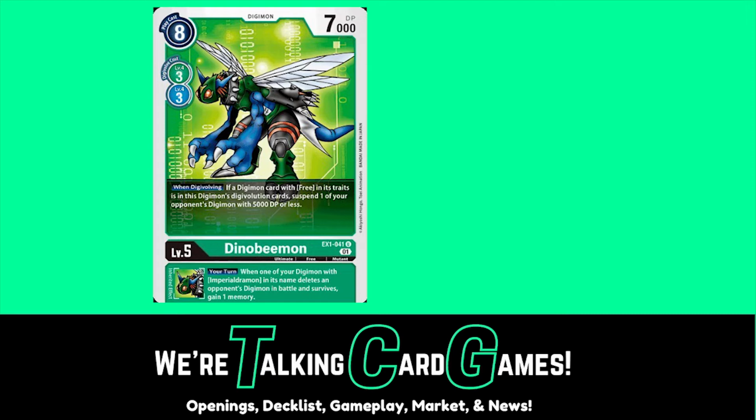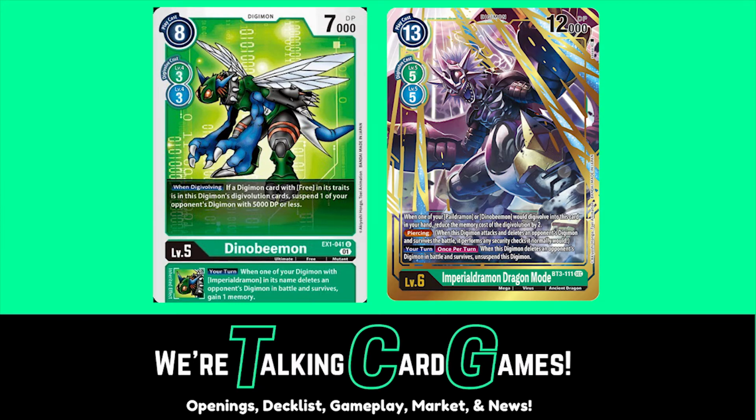Its inheritable is when your Digimon with Imperialdramon in its name deletes an opponent's Digimon, and survives, you gain a memory. So now, and that's not once per turn. So if you have Dinobemon paired underneath, you can swing twice with Imperialdramon and gain 2 memory. Technically, this Imperialdramon has a 1 evo cost, which is crazy.